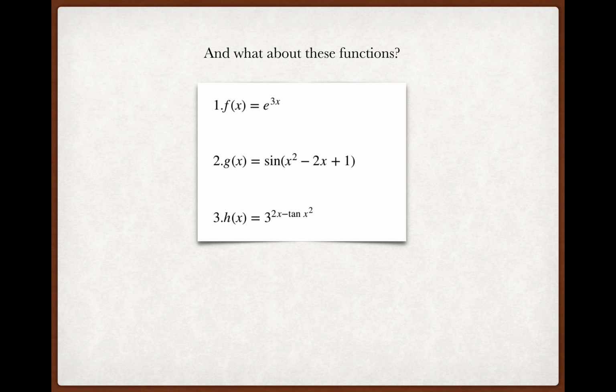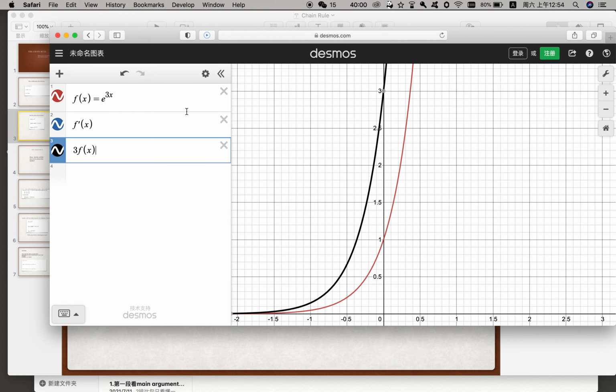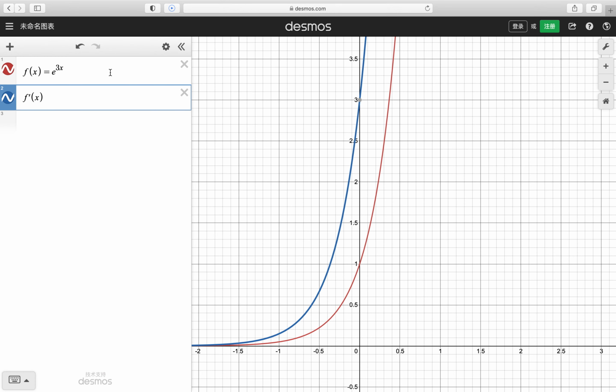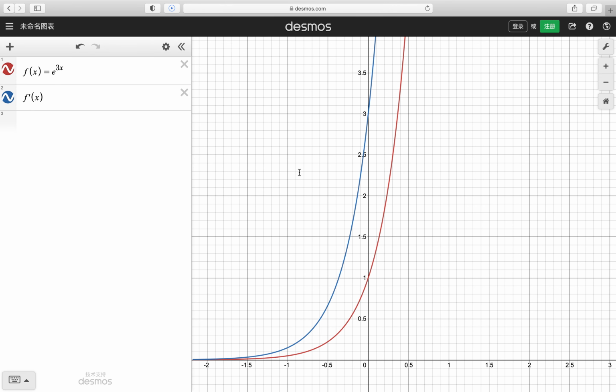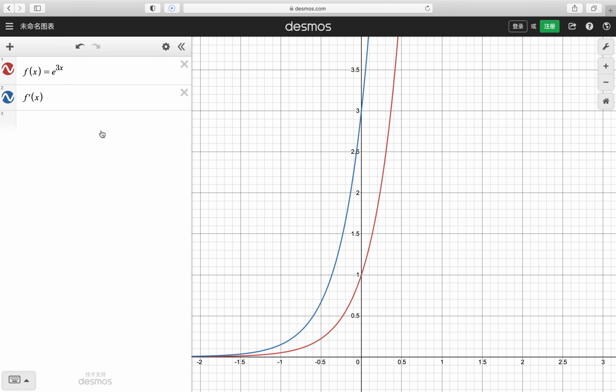So let's take a look at this thought. Okay, so it's here. I have graphed f of x and f prime of x, and you can see that these two functions clearly don't overlap. But when you take a closer look at these two functions, you see that f prime of x has a y-intercept of (0, 3), and f of x has a y-intercept of (0, 1). And you may say that, well, maybe f prime of x equals 3f of x. So let's check.